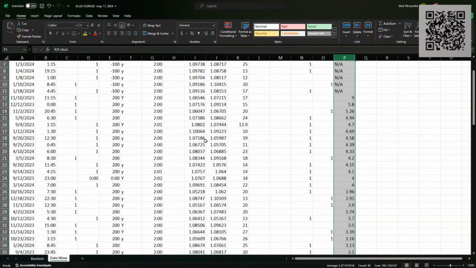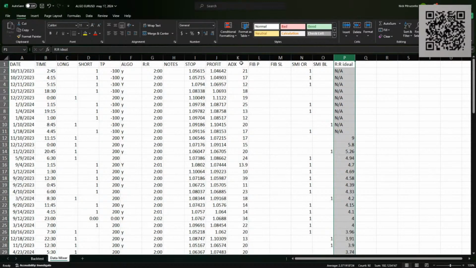And you can try to look at all of the data on here and see, maybe your ADX has something in common, right? Some of your fib data, all those things on here. The time of day is going to be key. So if you look at all your failures, there's one thing I can see they have in common right now. A lot of them are around market close. 2:45, 4, I know what time zone you're in. 2:45, 4:15, 5. That's all around market close.